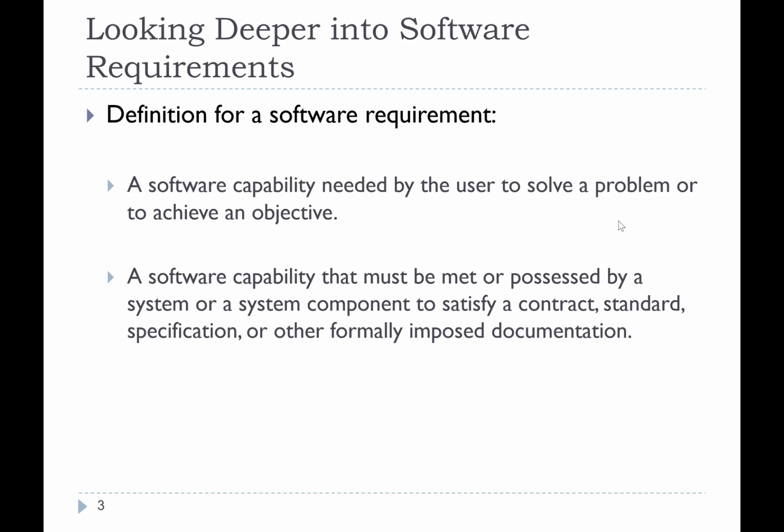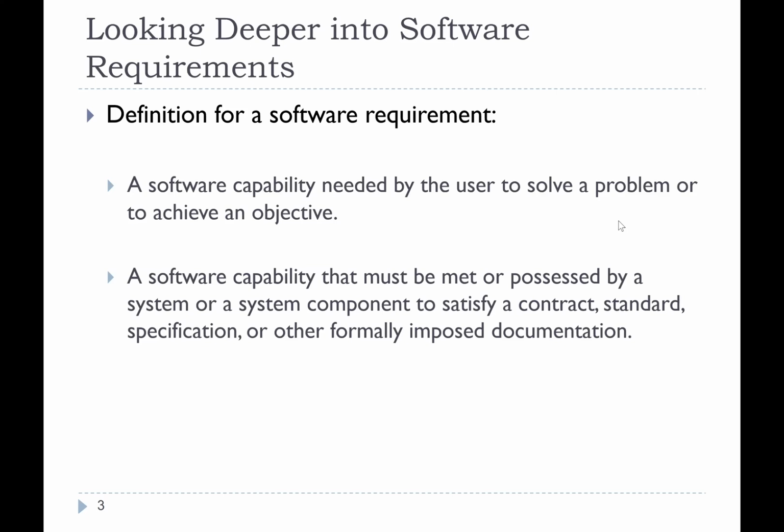Now, the word characteristics usually comes in the form of constraints. So there's a difference between doing something, and doing something with a certain performance. That's a different thing. Our software is able to do a piece of functionality, great, but it also needs to be secure. If it does that functionality without being secure, for example, it reveals information about the user, that's not good. Or it needs to do a certain piece of functionality within a certain amount of time. That time is a constraint. So if it does it, but exceeds that time, that's not good enough.